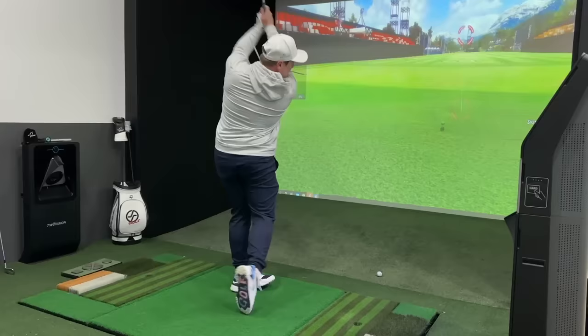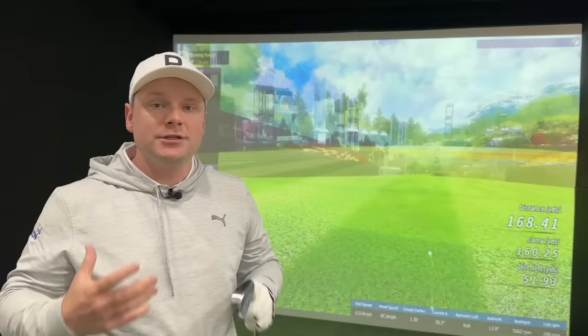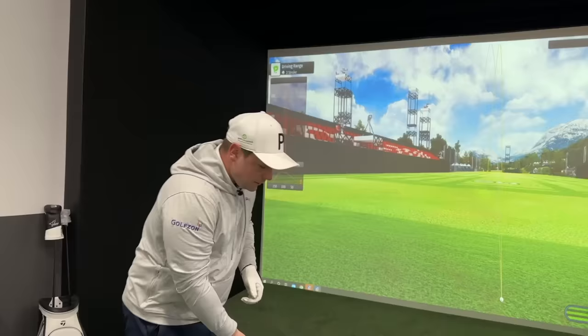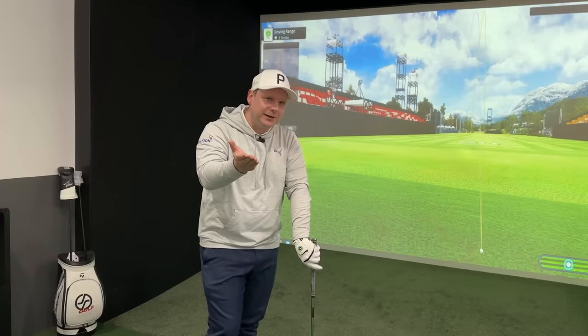The 101t was a reborn version of the 101 — the first iron Tacomo ever made, the big hollow-bodied more forgiving option, probably aimed at the higher handicapper or the golfer that struggles with ball striking a little bit more. But I think this is a really nice blade length with a sleeker top line. Consistency-wise, 160 carry — a little bit short that time — going 168 total, spinning at 5,300. All these irons are going to be slightly lower spin than a set of blades or even cavity backs because of their hollow-bodied properties.